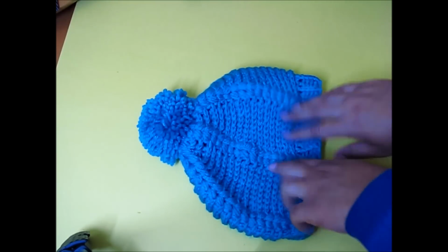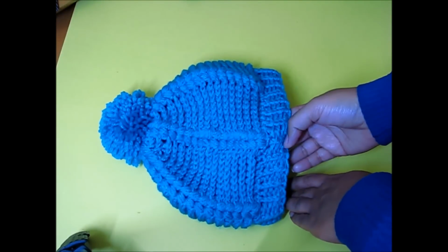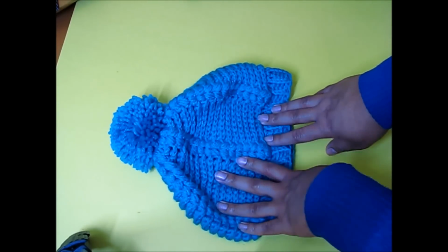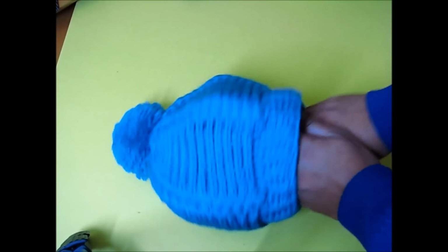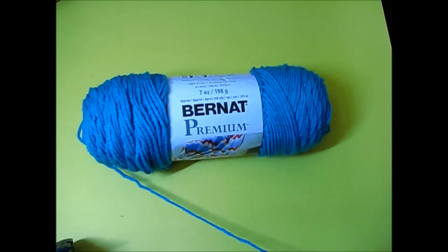In today's tutorial, I'm going to be showing you how I made this puff stitch beanie hat. It may be a little bit complicated if you're a beginner, so I suggest you watch the video first and then you can follow along. If you want to see how I made this, stay tuned and we'll get right to it.